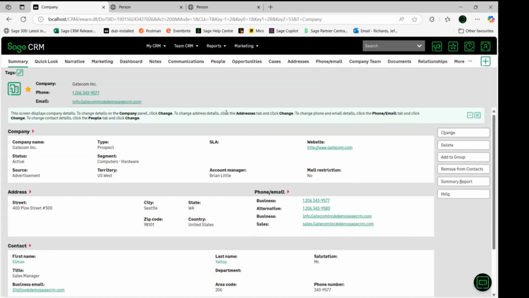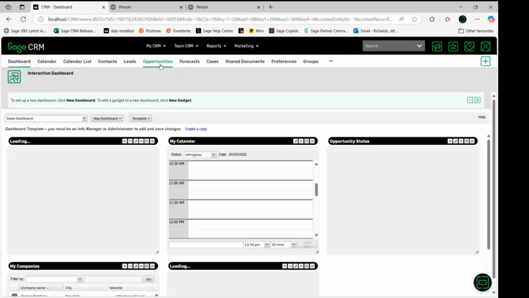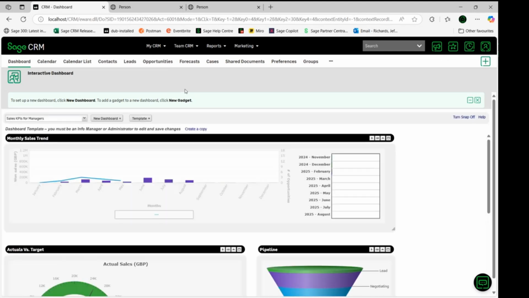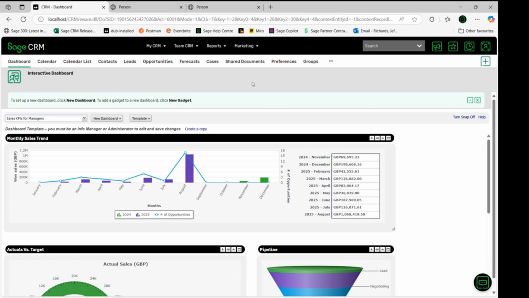All of the features that we've seen so far are very useful, including things like the dashboard. If I go back into the dashboard area, they are under the control of the user. So how much and what the user wants to see can be determined by their preferences. We've got the preferences option, which is accessed through the My CRM menu or through the profile menu.